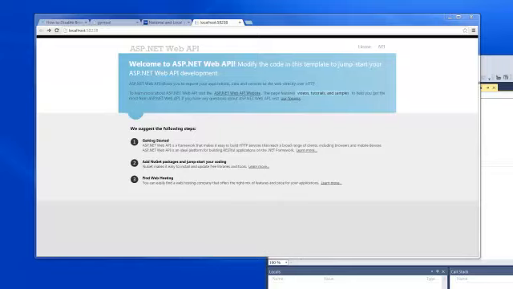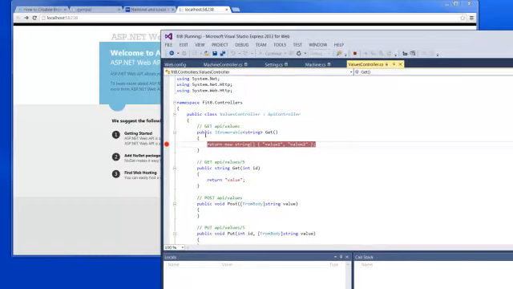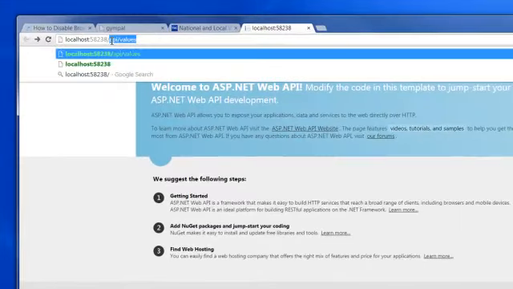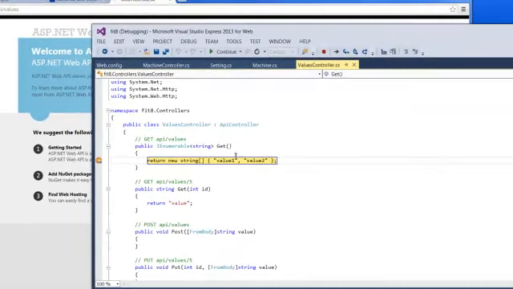So first of all, we make sure that we have a breakpoint set in our controller, and we do, and then we go back to Chrome, and this is the default view for our server, so we know our server is running. And now we call our method just by specifying the URI, and our breakpoint is hit, and we're simply returning an array of strings.